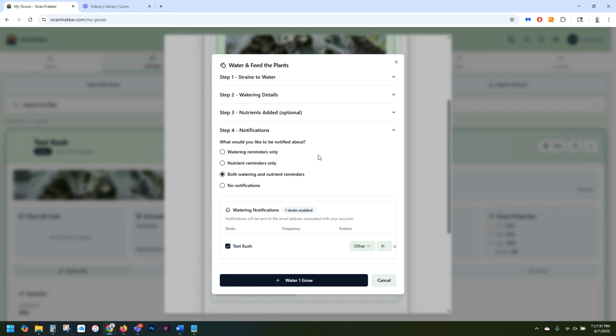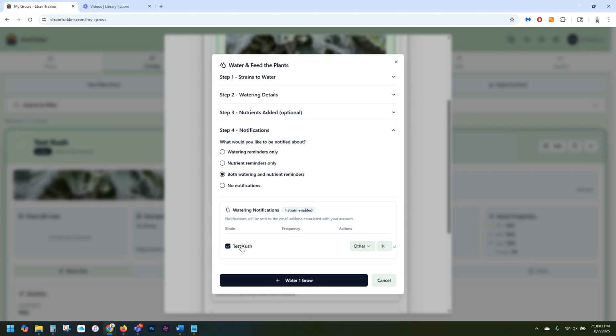I need notifications. We're out and about. We're running around. We're busy all day. We've got day jobs. We may or may not come home and imbibe and may forget. But you know what? We're going to enable you to get an email. Or in the future, we're looking at enhancements for text messaging. And I want to get it for my watering reminders or my nute reminders. And I want to figure out what that's going to be.